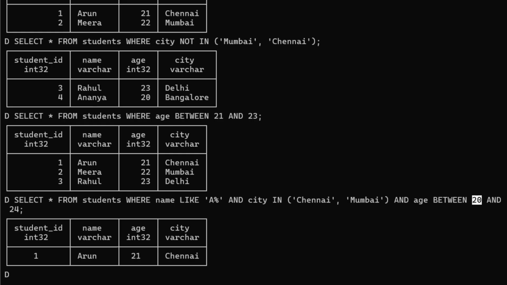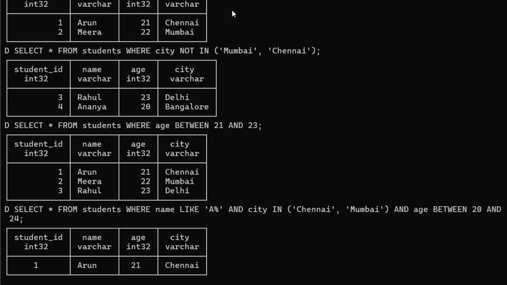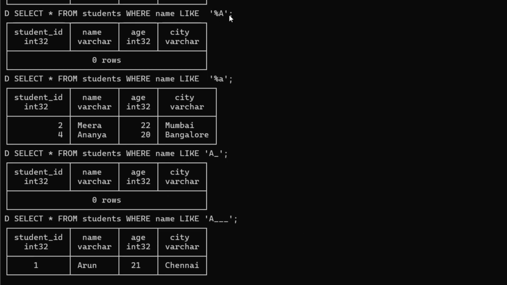Now our recap. Let's quickly go through this. LIKE is used for pattern matching. When we use percent, it means any number of characters, and it gives everything that starts with, ends with, or has it in between. So percent means any number of characters, and underscore means exactly one character.